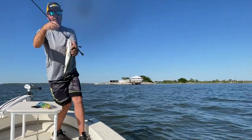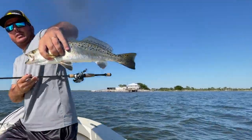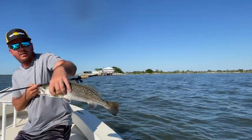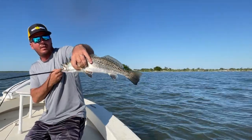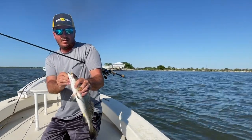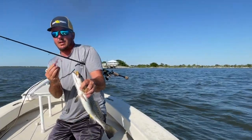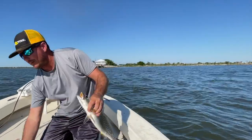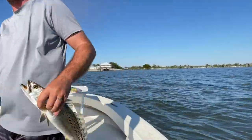This is the size fish that you're looking for in the middle of the summer. We don't get, or not the middle, we're approaching the beginning of the summer. Just getting into short sleeve weather. We don't get a lot of big ones around here this time of year. This is a pretty nice fish. We're going to put him in the well, make another cast.